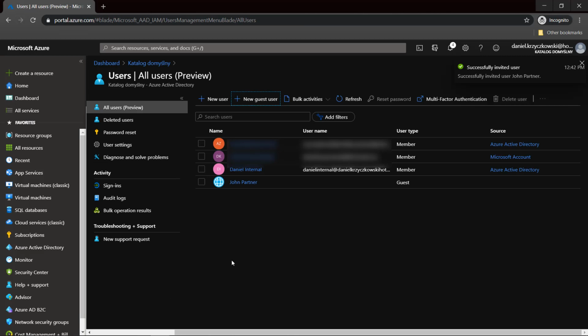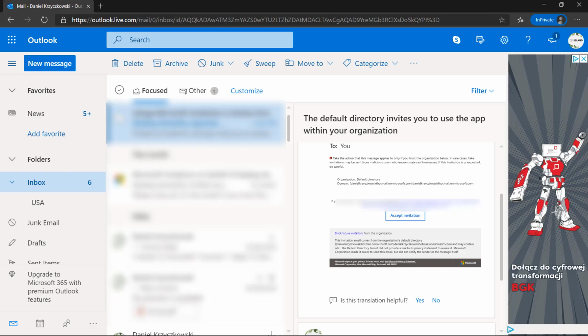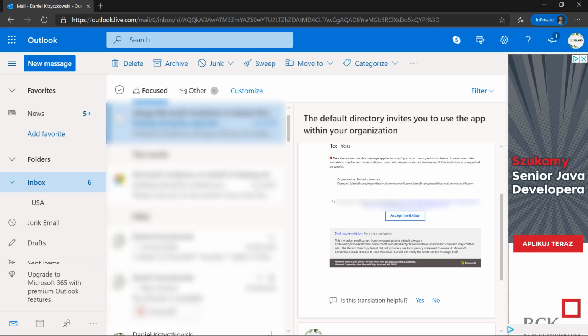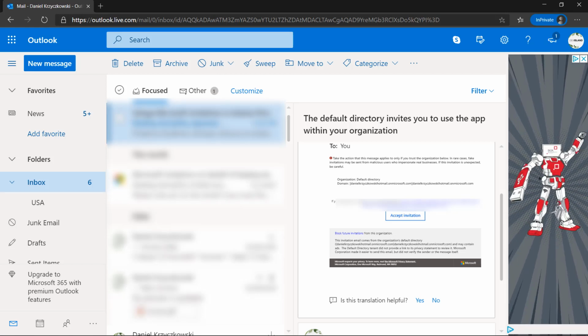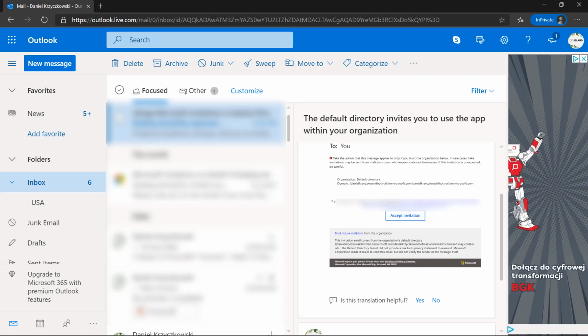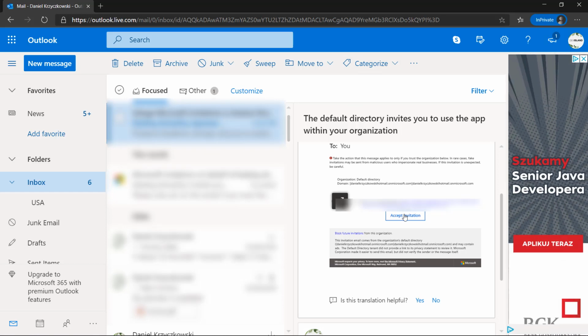In the mailbox of devisland@outlook.com, there should be an invitation to access this Azure Active Directory tenant. Let's see it. Here is the mailbox of John Partner, and we can see that a new invitation is received. Here we can click accept invitation in the email message, and then we will be assigned to this Azure Active Directory tenant, and we will be able to collaborate with the organization as a partner.